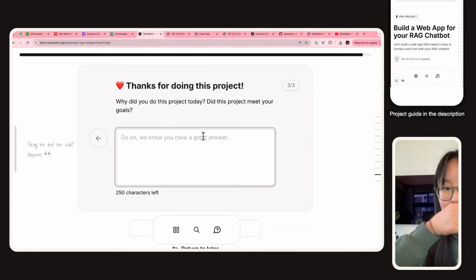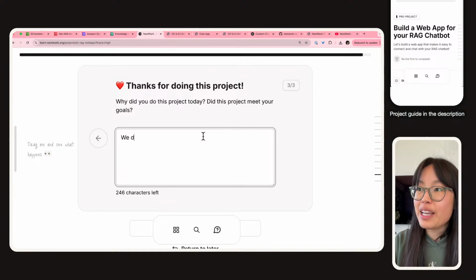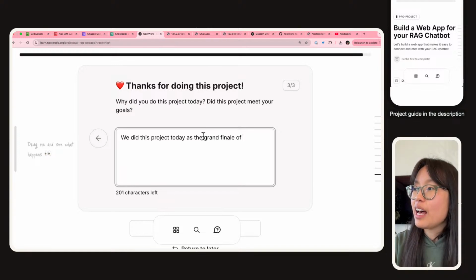Next up, why did we do this project today? We did this project today as the grand finale of our RAG x Bedrock chatbot series.